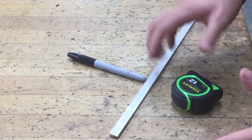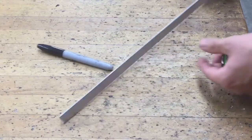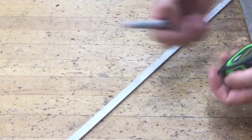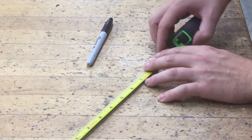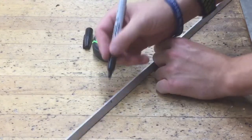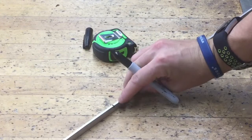The first step to make your project, the keychain, is you need to acquire some of this aluminum flat bar. I'll show you where that's located if you don't know where it is already. You also need a Sharpie and a tape measure. We're going to measure out from the very end, 4 inches in total, and mark it with a Sharpie. You don't need to draw a line the whole way across. We're just focused on drawing a line at the very top. So about right here in this area.